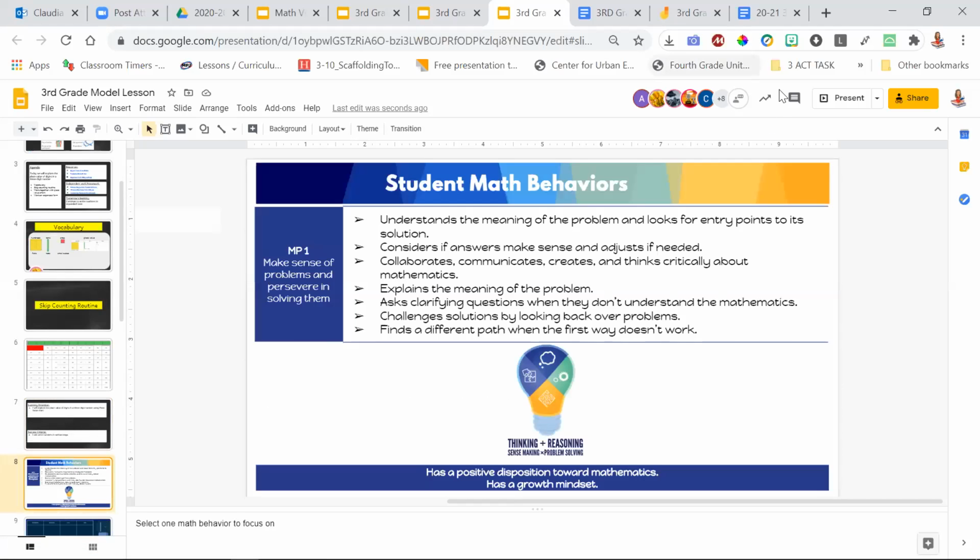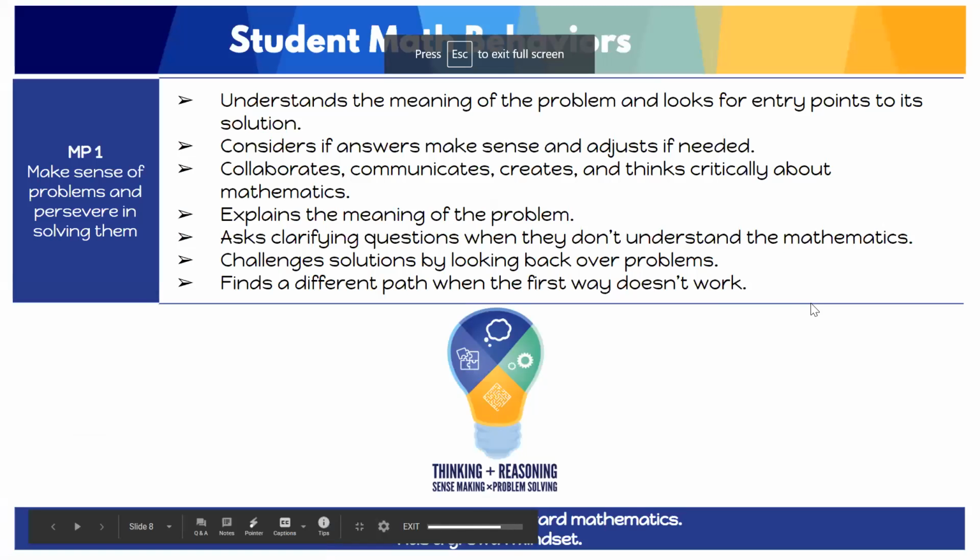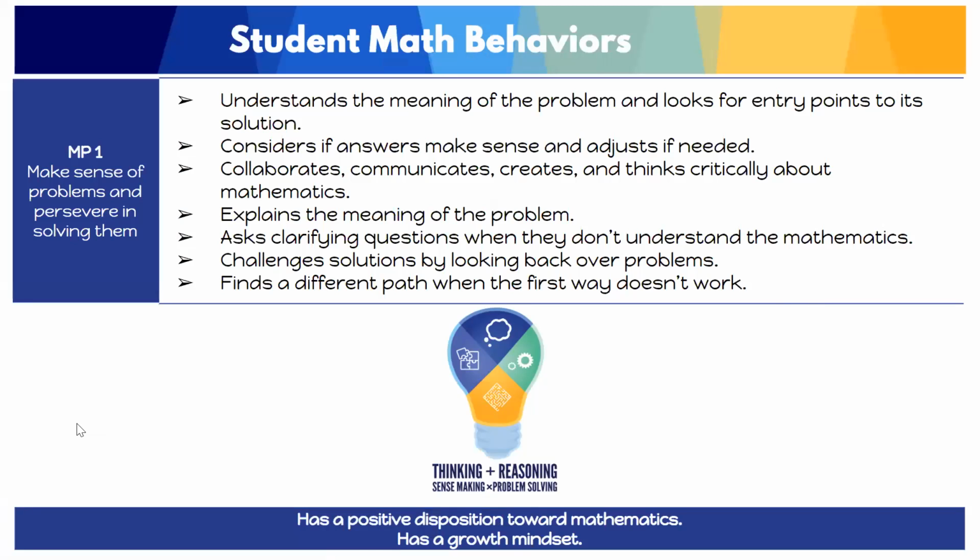One of the notes that I have for today is how are we gonna behave like a mathematician today? I want you guys to see Ms. Maldonado is focusing on mathematical practice number 1, and I want you to focus with me. We want to make sense of the problem and persevere in solving it. So as mathematicians, you are going to explain the meaning of the problem when you're collaborating with your teams today. You can ask clarifying questions when you don't understand. That's what good mathematicians do.